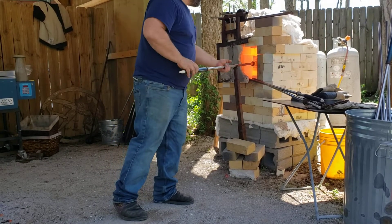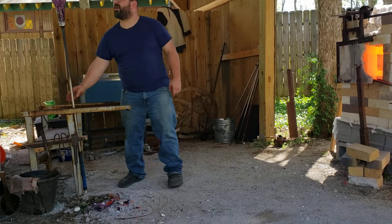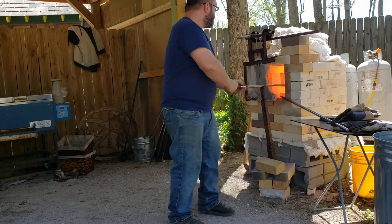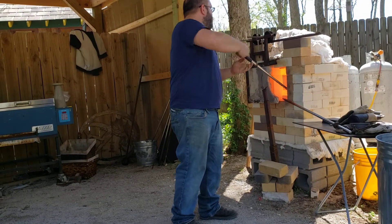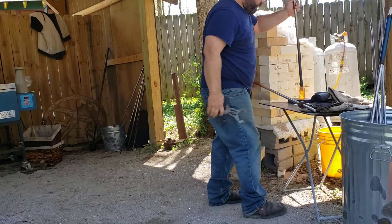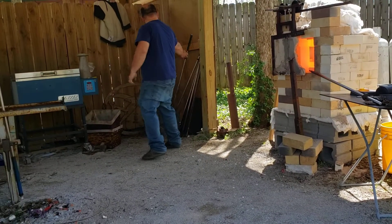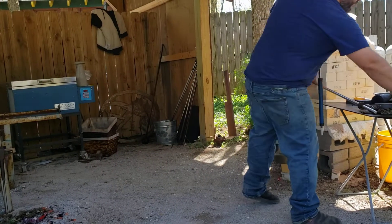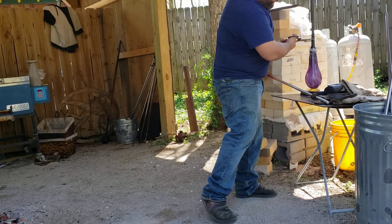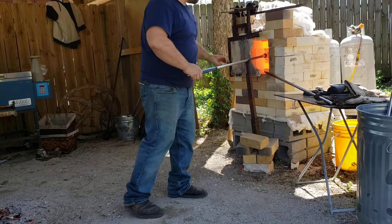I'm going to stand it upright and grab some clear glass out of the furnace — just a little bit more. Letting that flow off the end of the pipe nice and round. When it's hot, it should cut really easily. I'll always take a moment when I do this to make sure no dirt or debris got into the mouthpiece, so that when I turn over the piece, no dust falls down inside. Then I'll fuse that together.